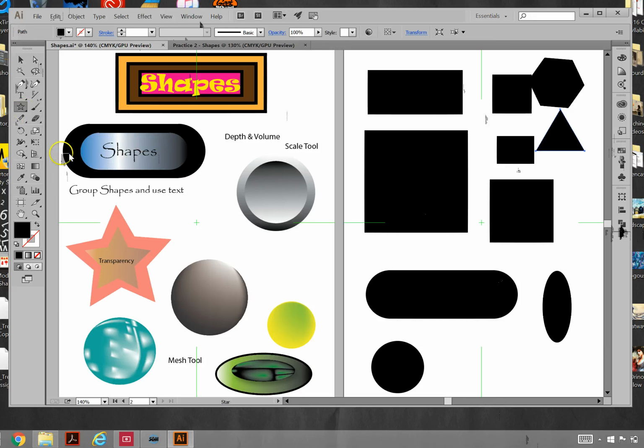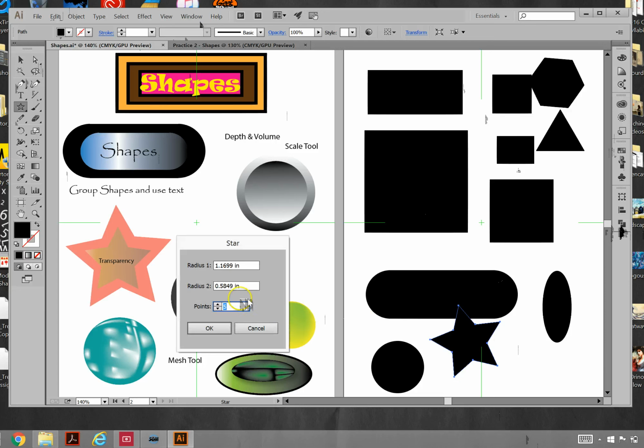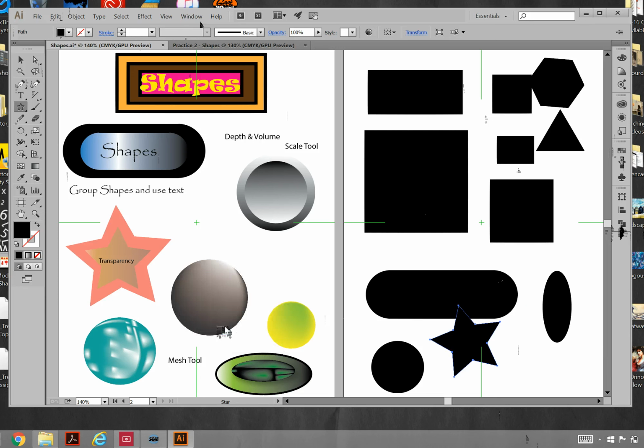We have a star tool, same thing. Drag it out, get a star, click out into the white space, and I get a dialog box that lets me either repeat it. If I went OK, I'd get another one. Okay, so now I have 2. Or I can go ahead and change the amount of points. I could continue to reproduce those stars just by clicking OK, and it'll duplicate it, or I could change the number of points on the star.